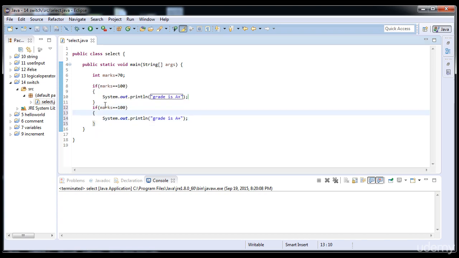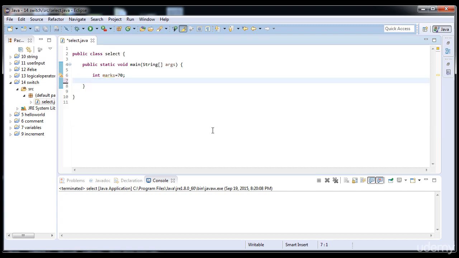So now using the if statement you can give the grade to the students, but here you see that this process is too long. We need to write the if statement 5 or 10 times, or there is a possibility we have to write the if statement 20 times. But this is not the professional way to compare the values multiple times. If we want to create a program where we need to compare a value with multiple values, we need to use the switch.